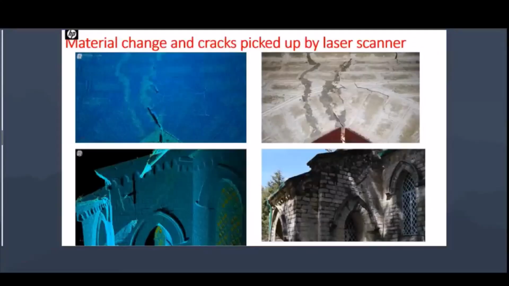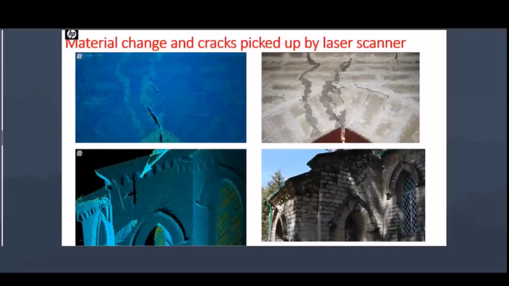Now, that was about how we can identify the broken pattern. Then what we have observed is that there are changes in material. In one of the sites, the church that I showed you yesterday, which was built somewhere in 1895, there were many cracks, as you can see in the second image. This is an optical image, and a lot of cracks are visible. During the restoration work, they filled up those cracks with some material so as to give it structural strength.